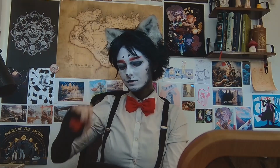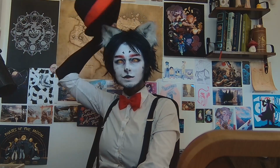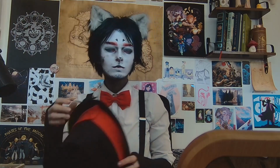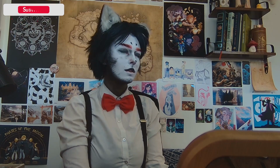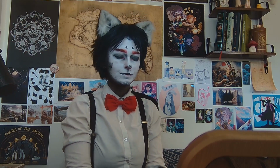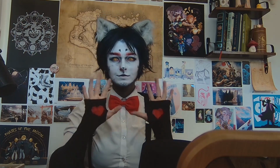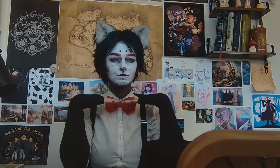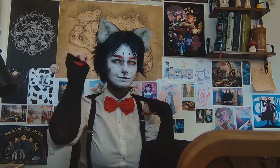You guys are used to Leah cosplaying Husk more than me. This is the same costume, it's the same everything that we now both wear for Husk. All you'll need is a short black wig. I tend to fluff it out at the sides a little bit more just to make it look a little bit more like fur, but anything will work. Our ears came from a previous cosplay of Leah's, but you can find so many pairs of black cat ears online. If you're not too stressed about having ears that look exactly like Husk's do in the show, you can get so many pairs of black cat ears everywhere.